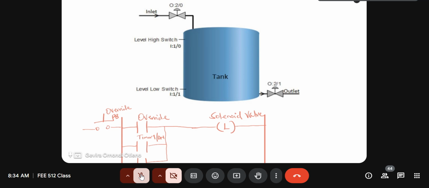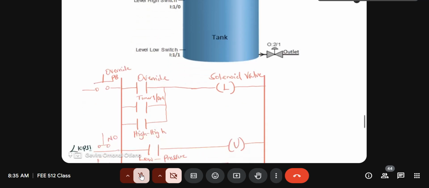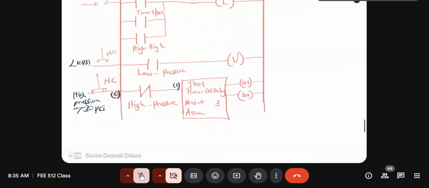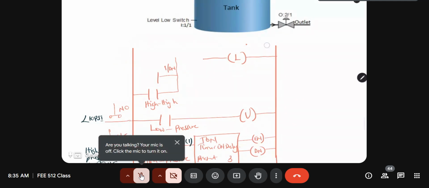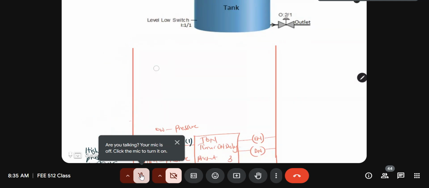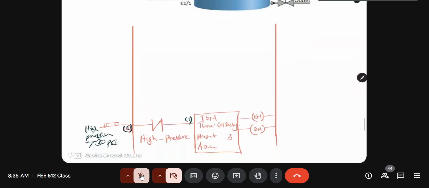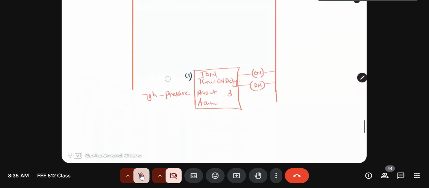Okay, yeah, it's a typical question. It makes sense as well, and you have to just identify the inputs and the outputs, and I think it's just a simple problem you can solve. I don't have enough space here, so I'm going to wrap this off because I'm using the same. Let me wrap this off, so that we do this together.